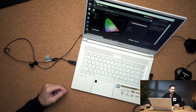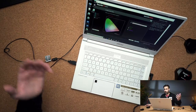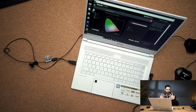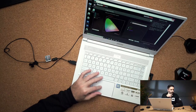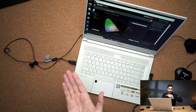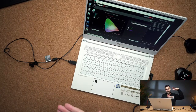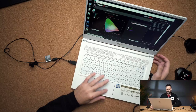Helios 300 or Legion Y530? The Helios 300 will give you better performance. The Y530 will give you better portability. And I think the Y530 is built a little better, but if you're all about performance, the 300 will give you more value. Which laptop is better, Acer Nitro 5 or Acer Predator Helios 300? Acer Predator Helios 300. The Nitro line is Acer's budget line. The Helios line, the 300 series, is their mid-range line. Then you have the 500 series, which is more of their upper mid-range line. And then you have the Predator series.